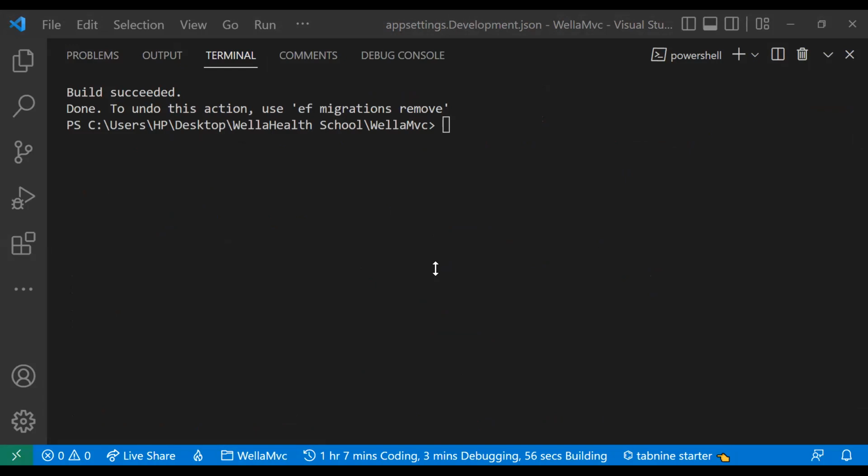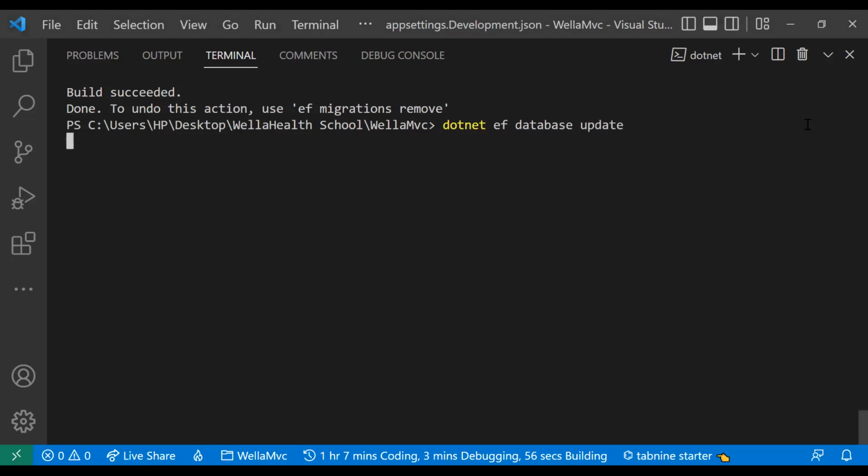But now we want to create that database from our code. That's where our last command comes in. The previous command was dotnet ef migrations add and then the title of the migration. But the command to update the database is dotnet ef database update.